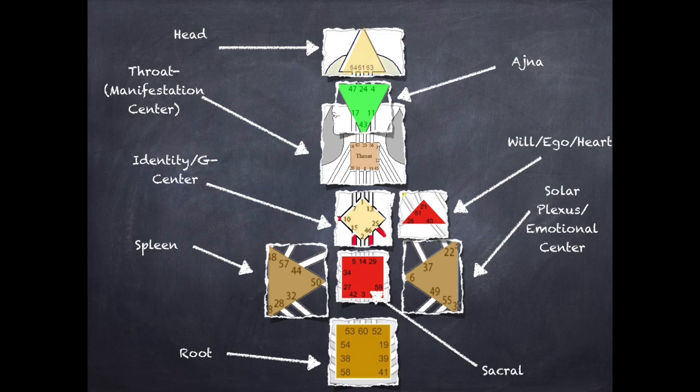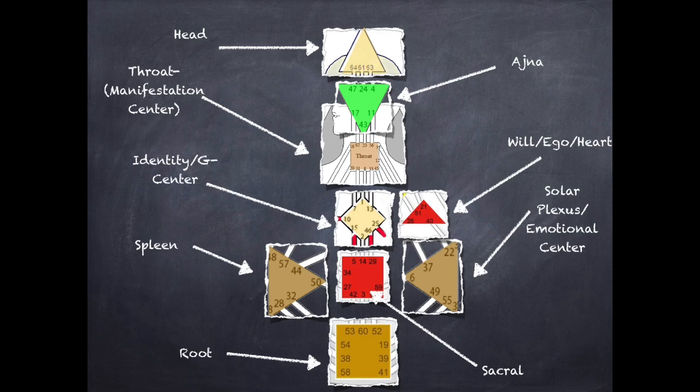To the right-hand side is what's called the will center, also called the ego, also called the heart center. You can pick whatever name you want to use. This is where willpower comes from and is also about the resources we bring into our life. Below the will center is what's called the solar plexus or emotional center. Again, 2 names, and you can decide which one you want. And as the name says, it actually is related to our emotions. And this is where, if you have your emotional center defined, you would have an emotional wave.